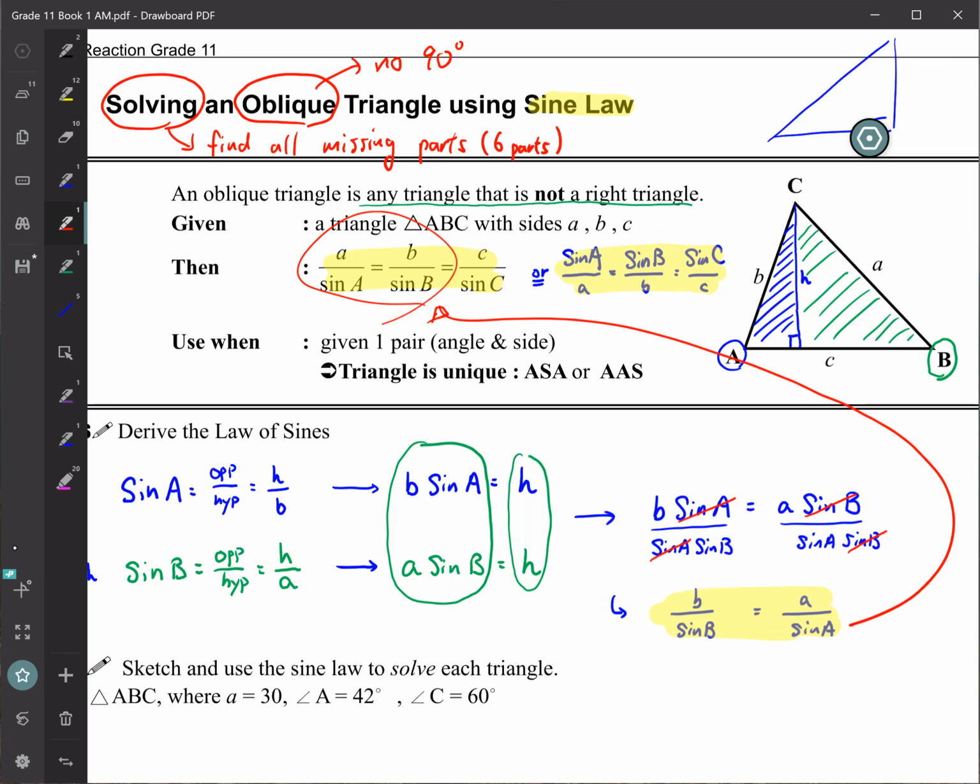So you can do the same thing if you look from a different angle, okay? So this just gives you an idea where the sine law came from, okay? This is called the sine law. It tells you the ratio between their opposite sides, the ratio between the angle and the side should equal, okay, when you pair them up, okay? So this counts as a pair, right? This is a pair, this is another pair. So the pairs' ratios will equal each other, okay?